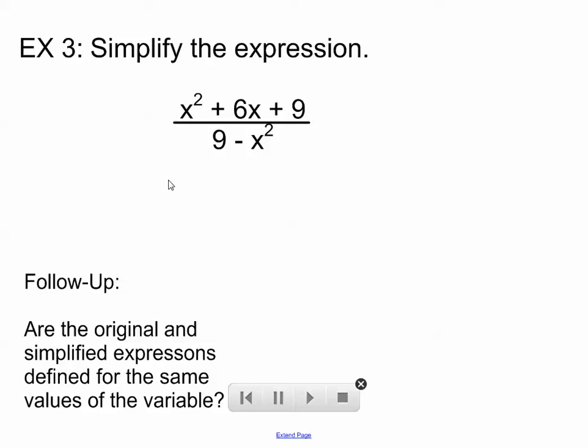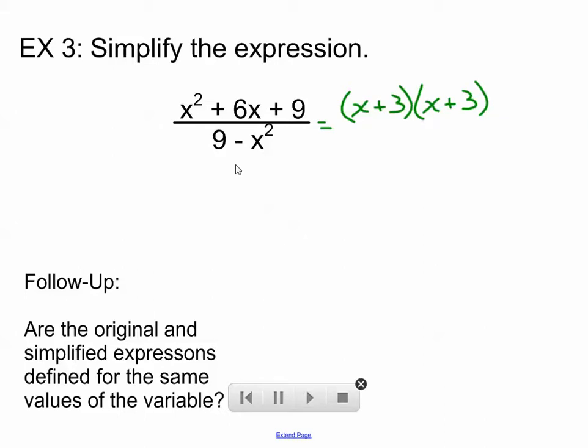All right, let's simplify this expression. And then we've got the same follow-up question down here. The first thing is, can we factor each one of these? I've got a quadratic trinomial. The lead coefficient is 1. Well, how about this? This is a perfect square, and so is this. Is this value in the middle 2 times the square root of this times the square root of this? x times 3 is 3x, doubled would be 6x. Yes, so the top is the square of a binomial pattern, x plus 3 squared.